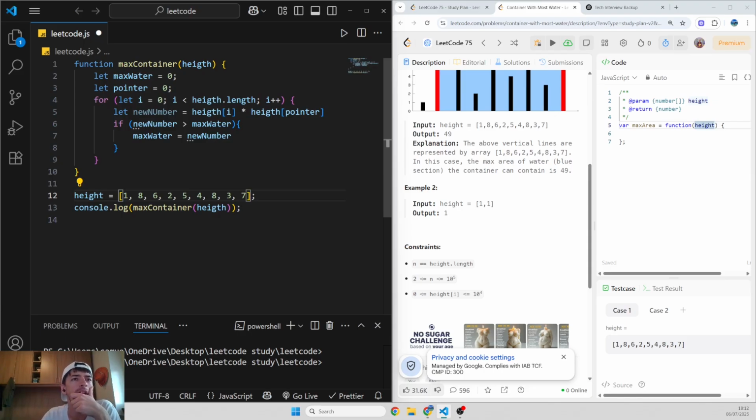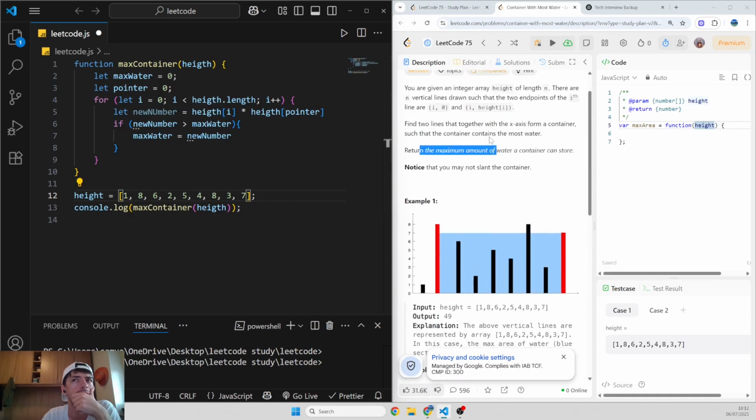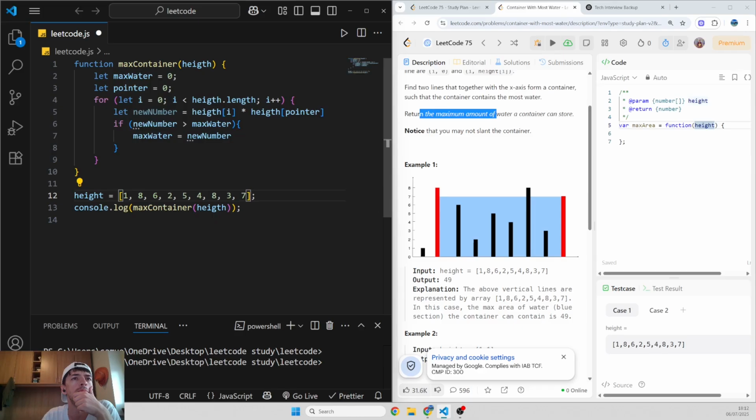Because I'm not actually sure how to easily pinpoint what I need to compare. I'm not even sure that I need a pointer.